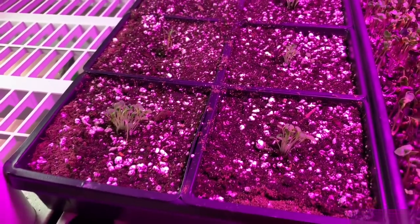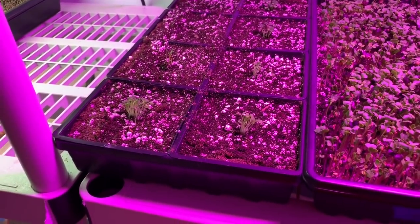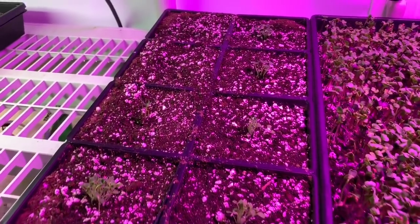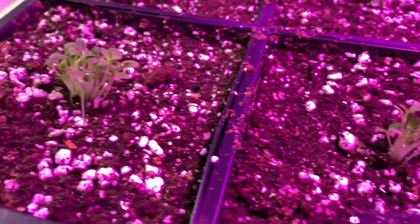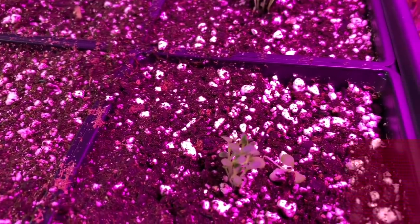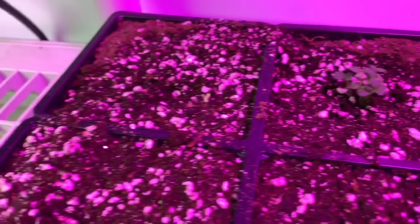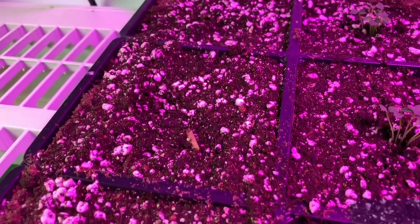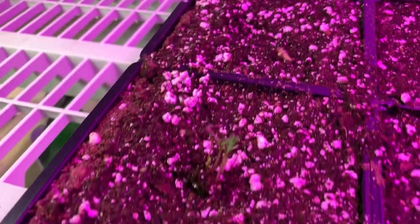This is just rock wool that I soaked in hydroponic solution and then planted in. Over here is the soil. I used pretty big soil divisions because I figured that would probably be enough soil to bring these things all the way up and I wouldn't have to transplant them, but we'll see. So we've got some lettuce, more lettuce, arugula, more arugula. I think that's the cucumber that hasn't come up yet, and chard that hasn't come up yet on this one, but it has come up on this one.